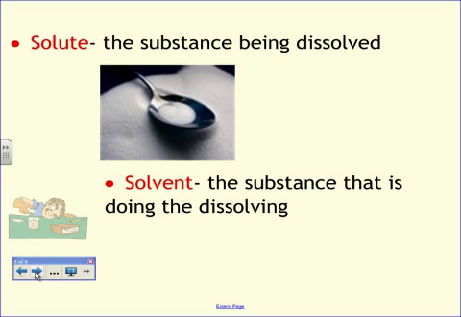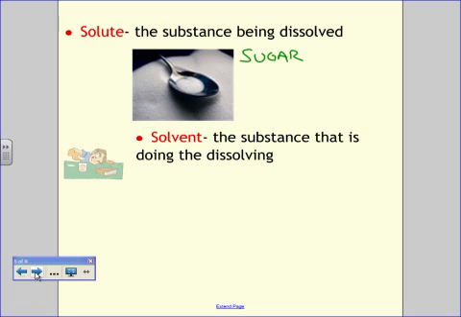Now, when we make a solution, there are two terms that we really need to get in our head, and these are the solute and the solvent. The solute is the thing that you are dissolving, and the solvent is the thing that's doing the dissolving. So, if you were going to make some Kool-Aid at home, you would add sugar and some Kool-Aid mixture. Those two things would both be solutes, and the solvent would be water. Water is going to dissolve the sugar and the Kool-Aid from the packet that you put in there, and you're going to stir it up until it's all evenly blended together, and so it's going to be a solution.